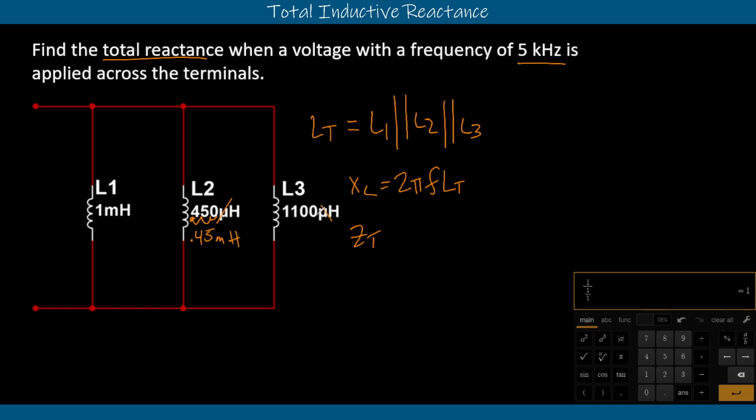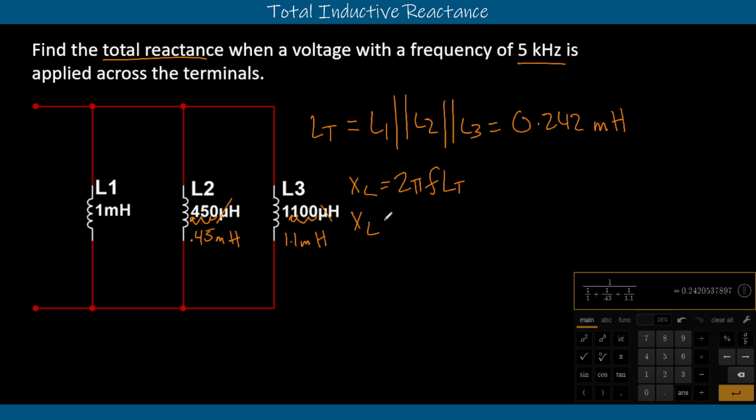Same with this one. We'll move this one forward by 3, and we'll put that as 1.1 millihenries, again, same number there. We just moved them forward using our notation. So that makes it a little bit easier on us. So now we can leave out our notation mainly, and we say plus 1 over our L2 value is 0.45 plus 1 over our 1.1. Now we're getting a small number here, and that's in millihenries. So we can say our total inductance is equal to 0.242 millihenries. And we can plug that in for our XL.